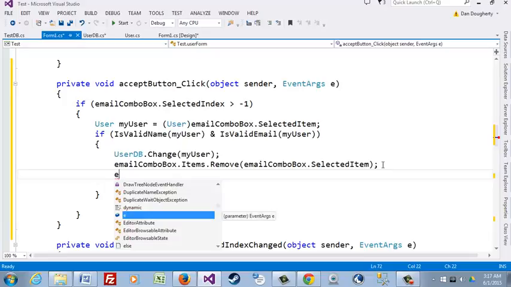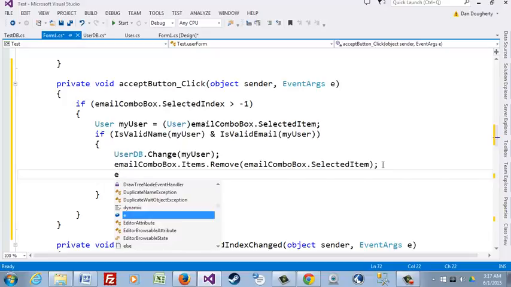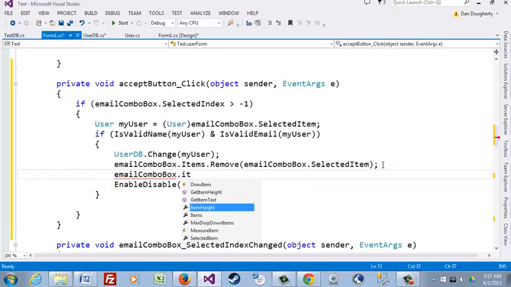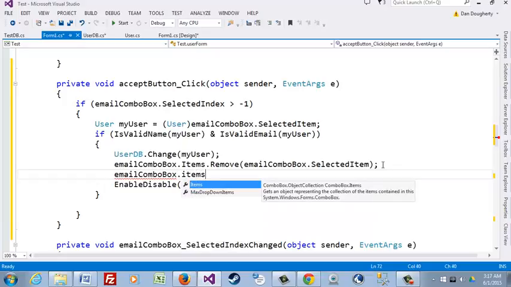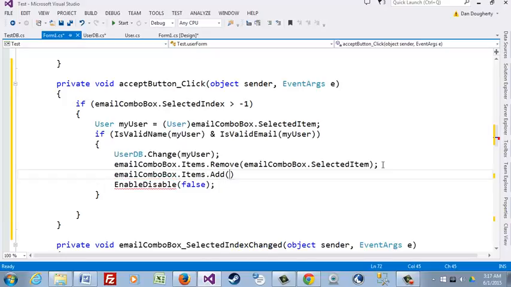Because our email combo box is sorted in alphabetical order by email, if we've changed the email to something that's out of alphabetical order, we will have caused a problem with our combo box.